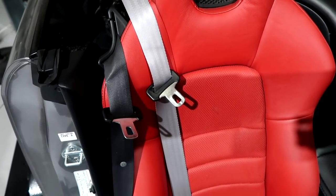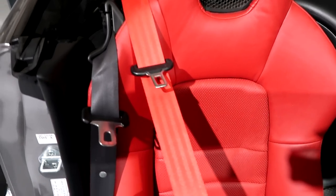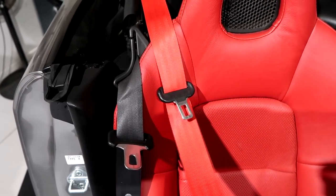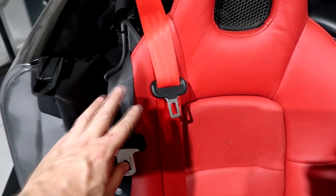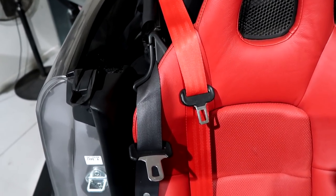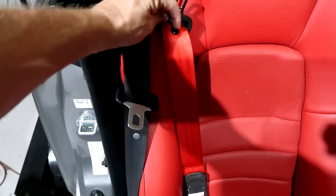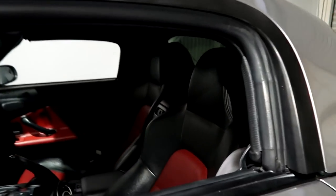Let's go ahead and put the red in there just to see what it looks like. There's the red - I love that red. I think against a silver car, a blue car, a black car, a white car - that contrasts nice, so much more exciting. We did actually take factory Honda seatbelts - nothing has changed, just rewebbed. So the mechanism is exactly the same. It's done correctly, they're not going to stick and they're not going to hang over and droop. It's got the stopper in there so the buckle stops exactly where it's supposed to. We have an 06 S2000 here, just to give you an idea how that would look in there.